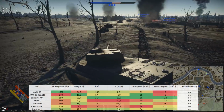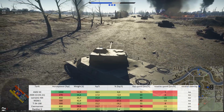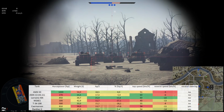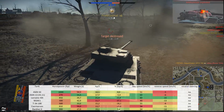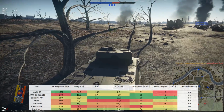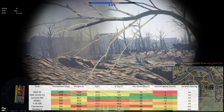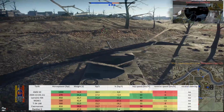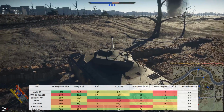But you know, if you compare yourself with the Panther II, you're just not good enough to really compete with it. In both top speed, it's a little bit better, and the horsepower to ton ratio. Also in the reverse speed. And this is where both the AMX-50 and the AMX-13 SS11 are very disappointing, because they are so good in getting into flanking positions, which is the actual playstyle, and they get the ambush shots, but then you just can't retreat in time to deny the enemy the return shot. So minus 5 kilometers an hour is not very good.